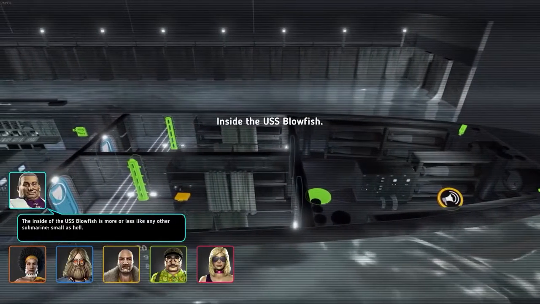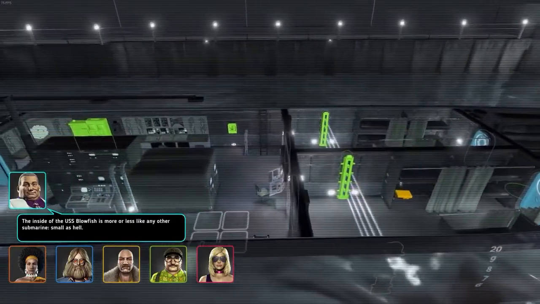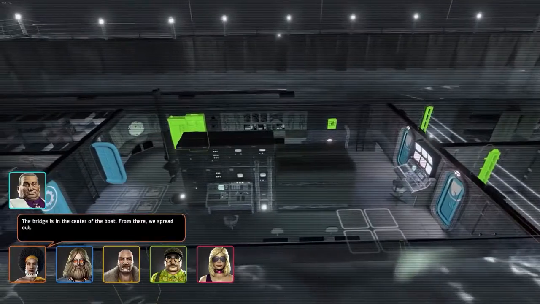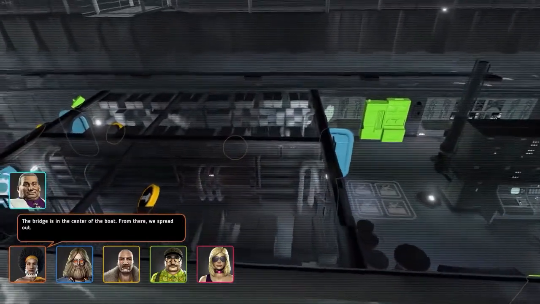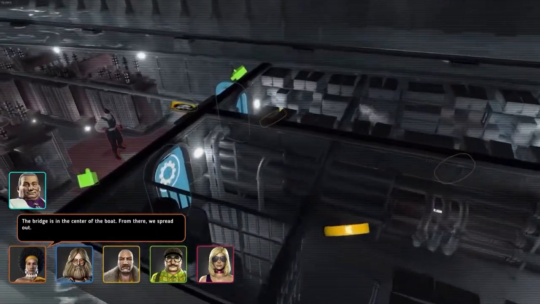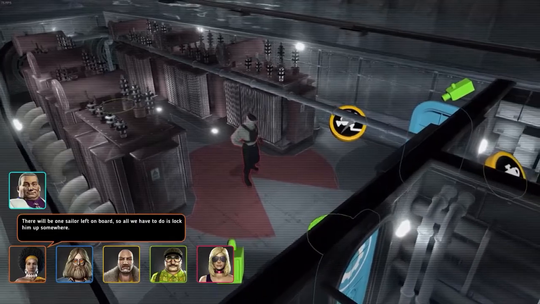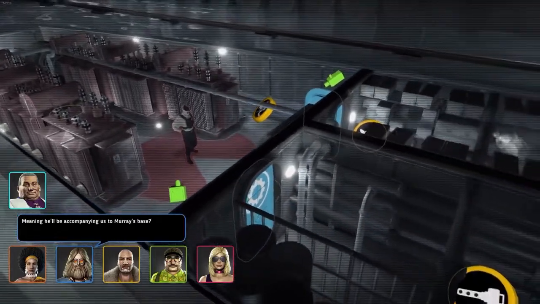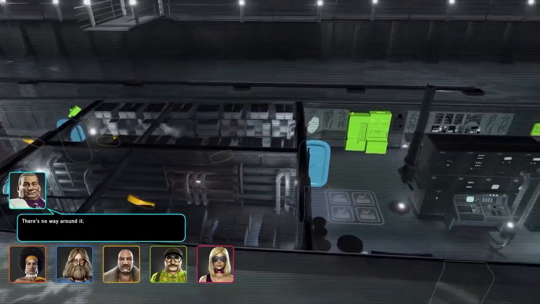The inside of the USS Blowfish is more or less like any other submarine, small as hell. The bridge is in the center of the boat. From there, we spread out. There will be one sailor left on board, so all we have to do is lock him up somewhere. Meaning, he'll be accompanying us to Murray's base? There's no way around it.